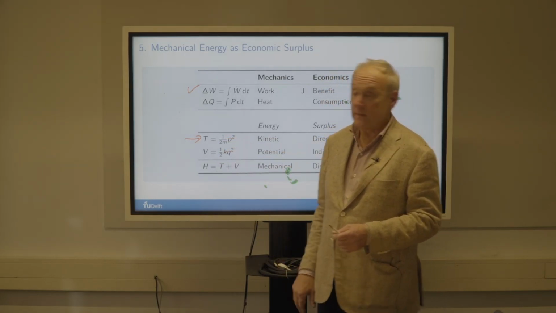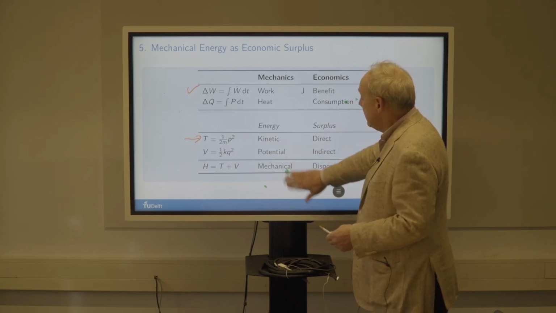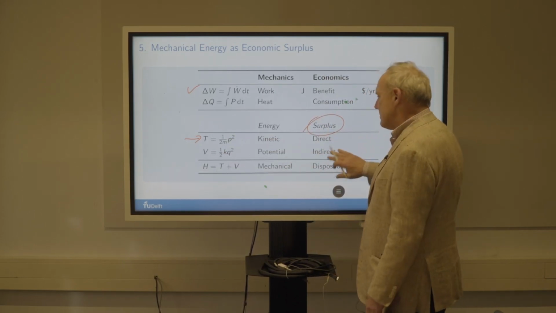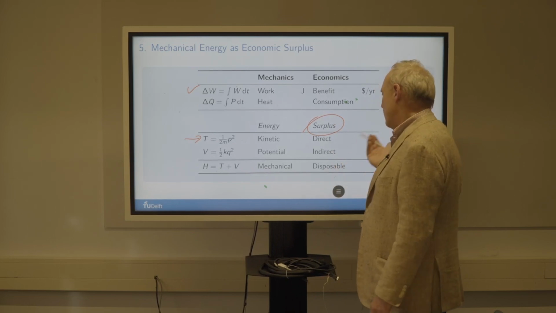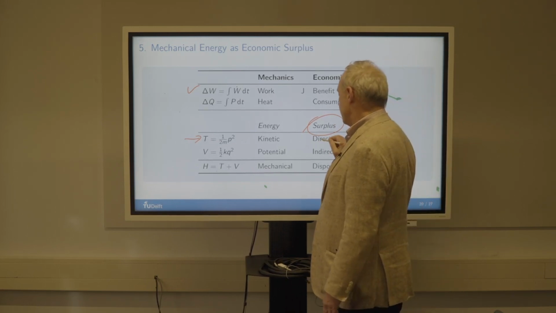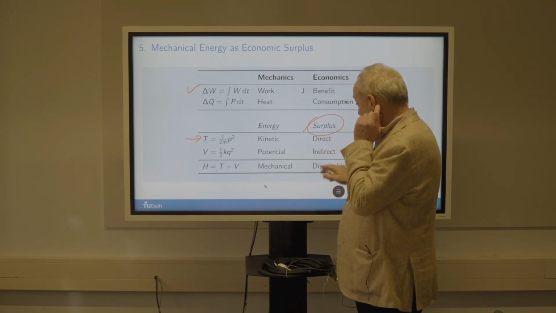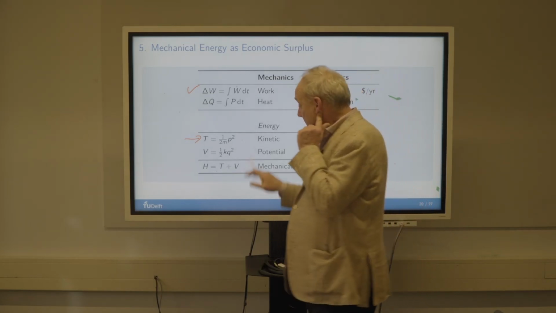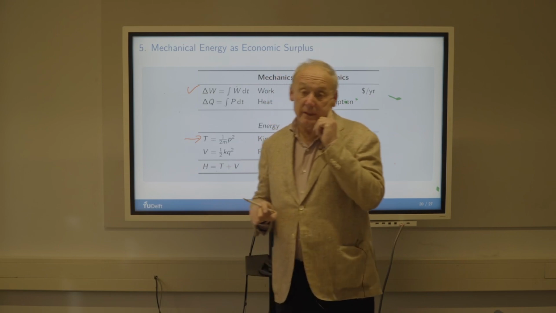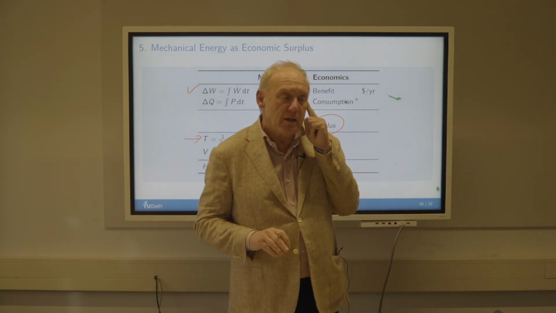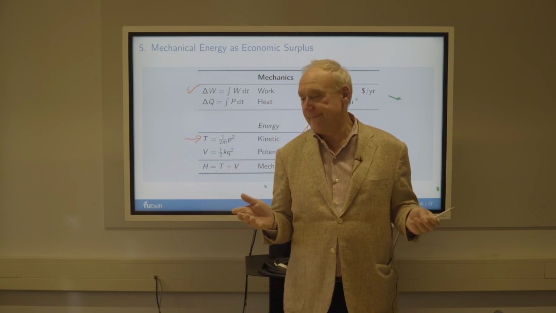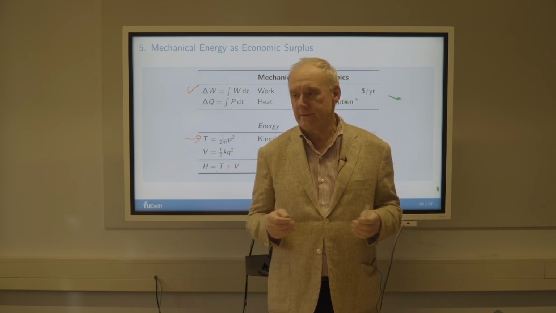All right. Now, we will see that this is called the economic surplus. And there are two types of economic surplus, but we're the only ones who really make this distinction. Although economists make a distinction in direct and indirect surplus. So this is what I now want to talk about. Now, the surplus, economic surplus, is something that has not been with humanity forever, okay, like these benefits.